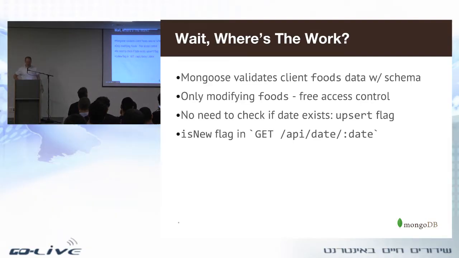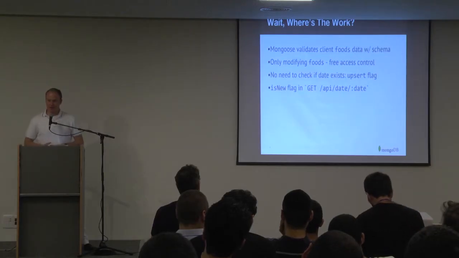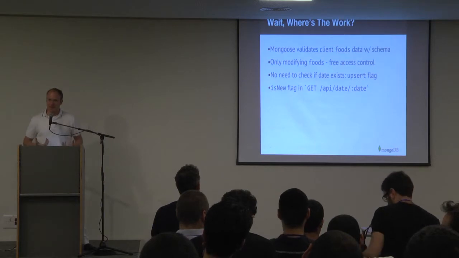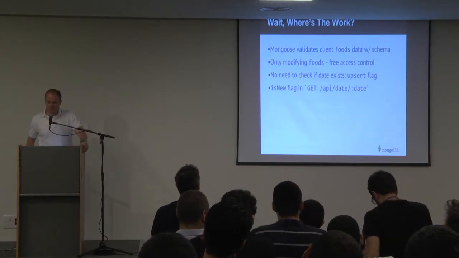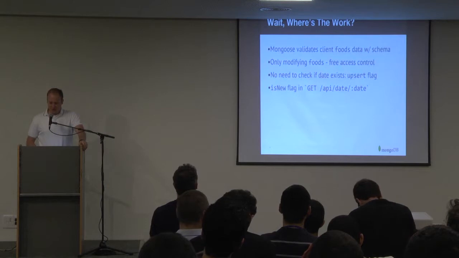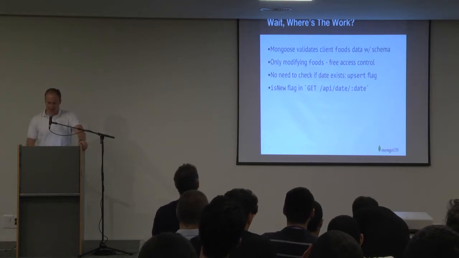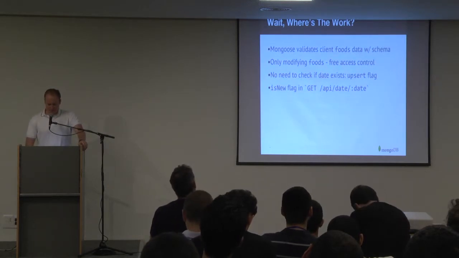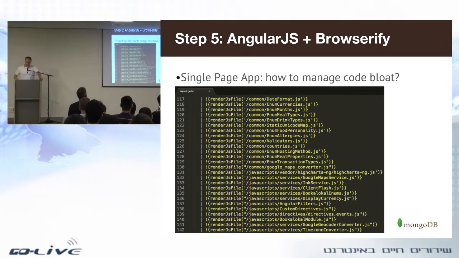So we're effectively done. There's really no more work to do in terms of the API. It's very pleasant how simple and elegant Mongoose makes writing an API like this. And again, once you have the objects in a neat and elegant structure, it becomes very easy for you to define an API around that. And so step 5, let's start using Browserify to build up a client.